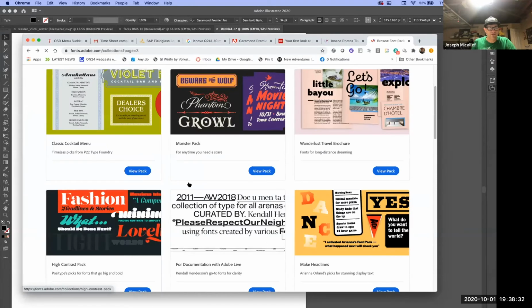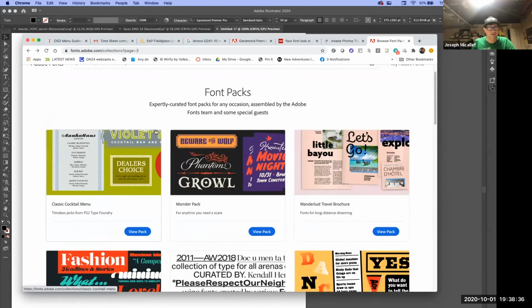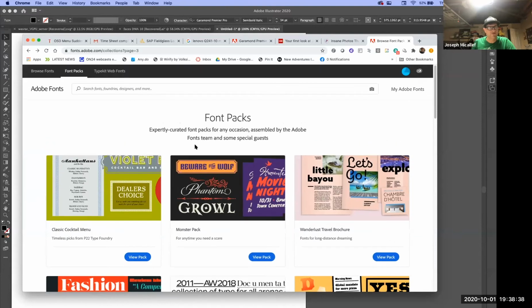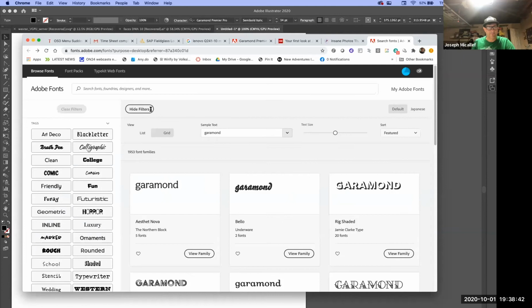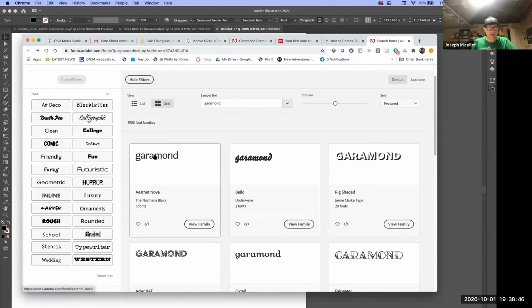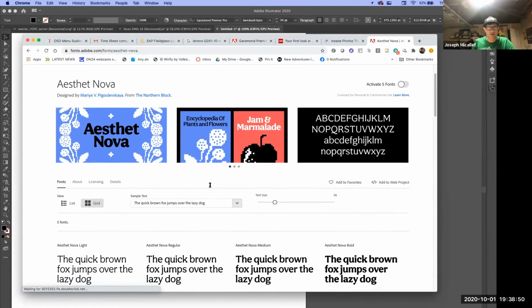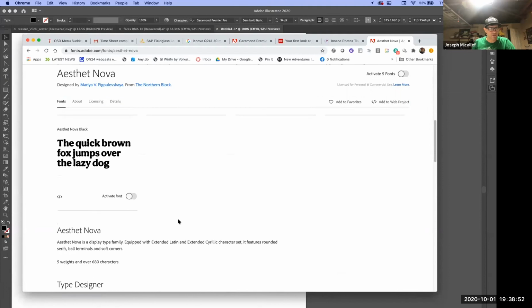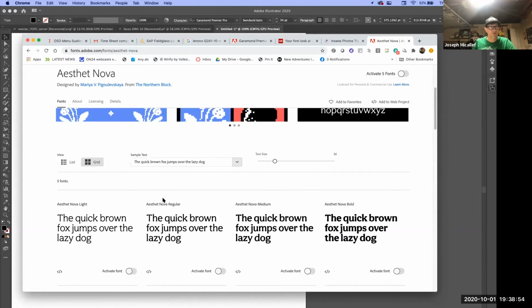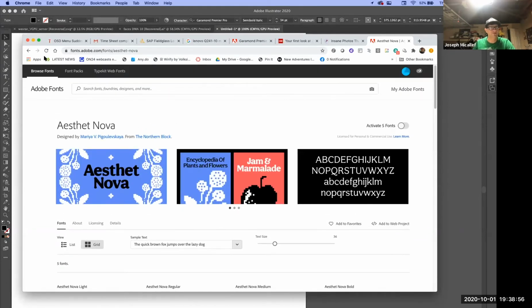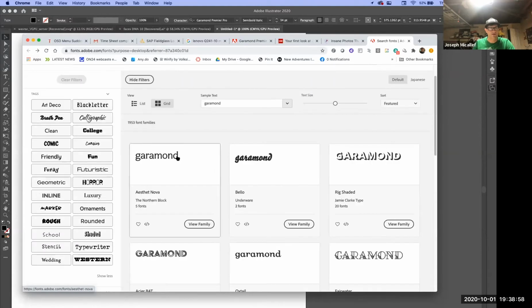So I was looking through these, and one of the fonts that I was looking for was more of a historical font. So I was looking for Adobe Garamond, and that's the font I chose for this Mary Shelley idea that I was working on.